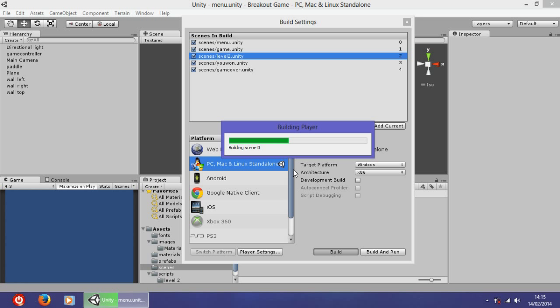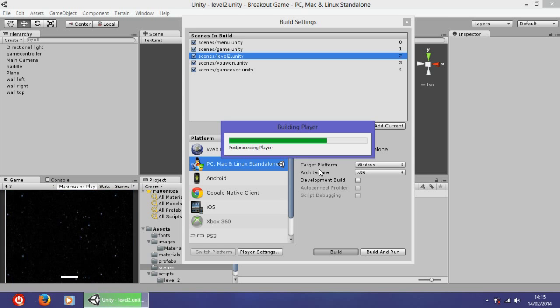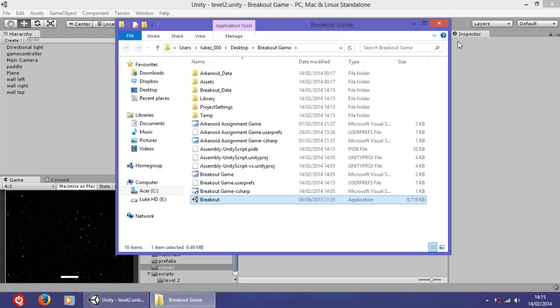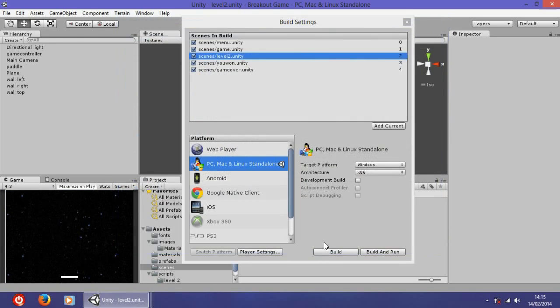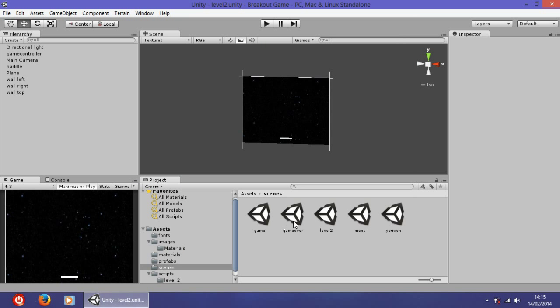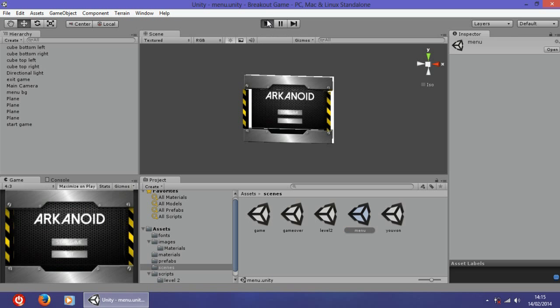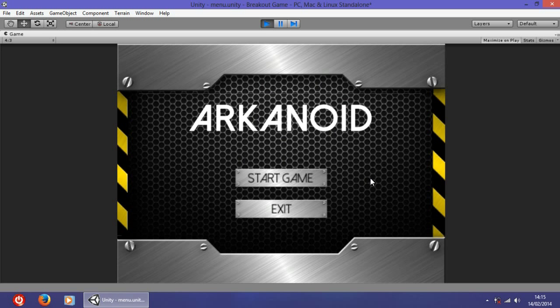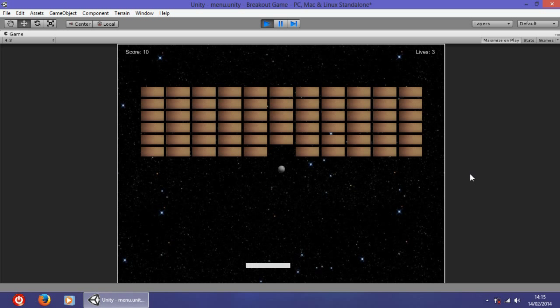Let it compile, and now I'm going to show you the whole game now that it has 2 levels. So I'm going into the menu, let's play it. We have the balls obviously as I showed you, start game, and we have level 1.